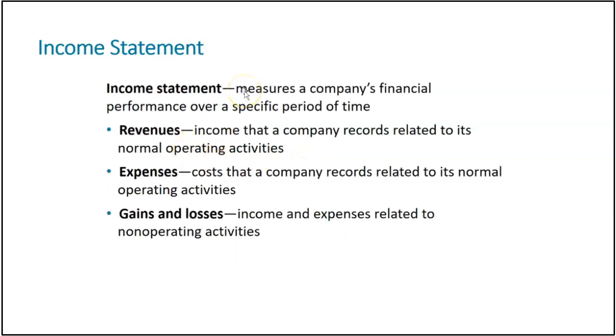Now, the income statement measures financial performance over a period of time, so it would be for the year ended or for the quarter ended. And it includes 3 things, okay? Just think revenues, expenses, and then gains and losses. Okay, now the difference between these is revenues and expenses relate to operating activities. That's operations, that's what you do in your normal life. Okay, as a company, that's sort of what you're in business to do, in business for. And then gains and losses, these are for non-operating activities. So they're separated because we want to be able to compare one year to another.